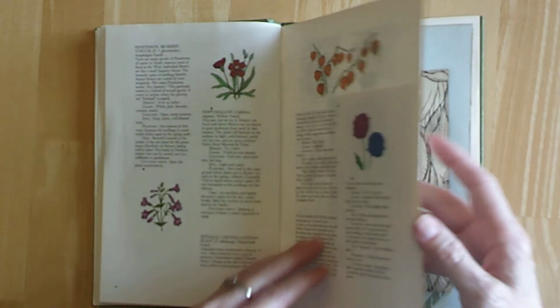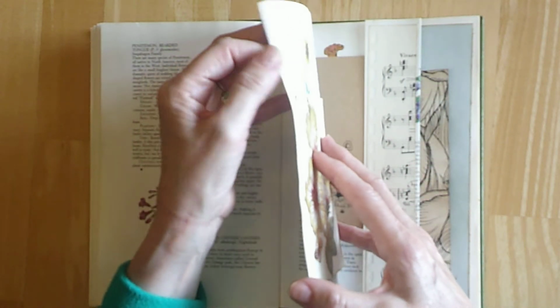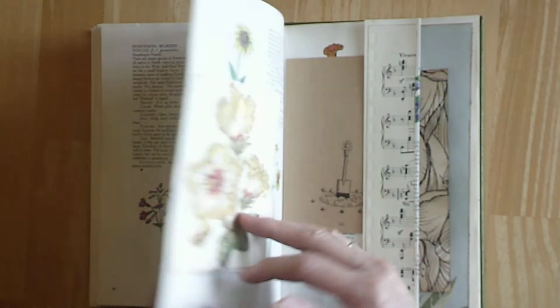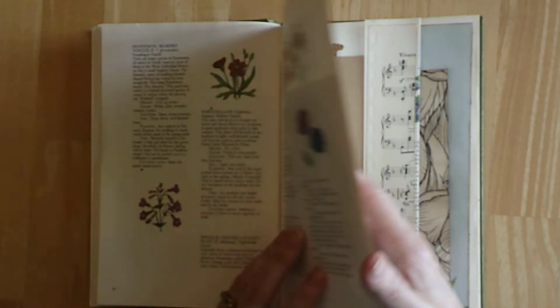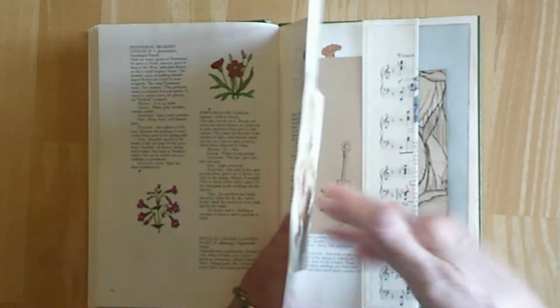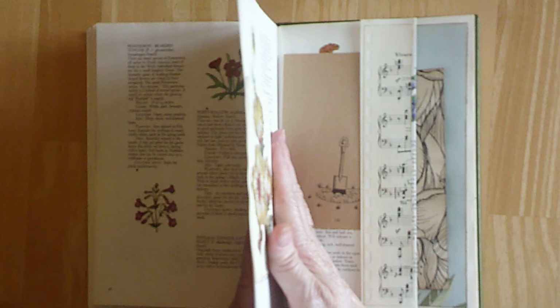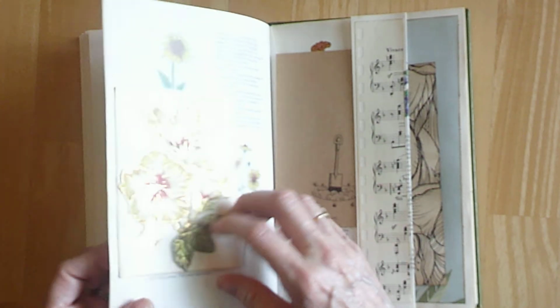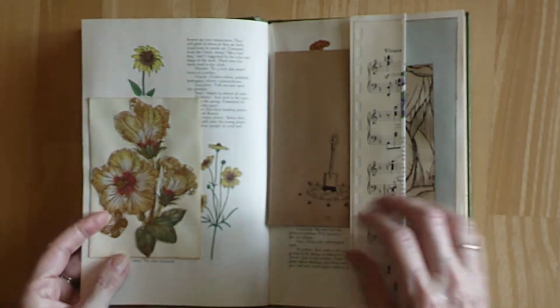So a few pages are taken out. This is again a double page I made. I got it glued together. Where are we? 43 and 52. So I took out like 10 pages or 9 pages, but I didn't make a pocket. I just glued it so it would be nice and heavy, so it could hold the weight of a little envelope that I have stuck out here.